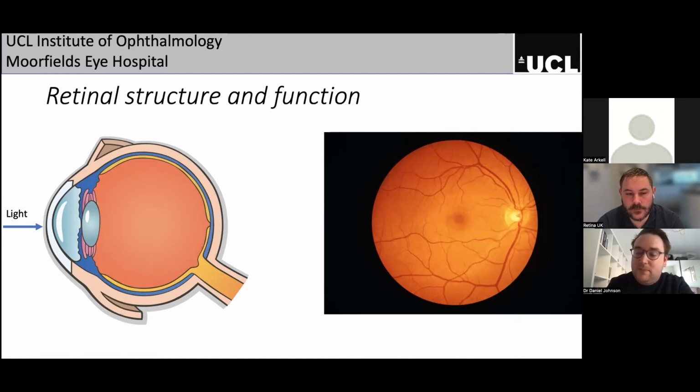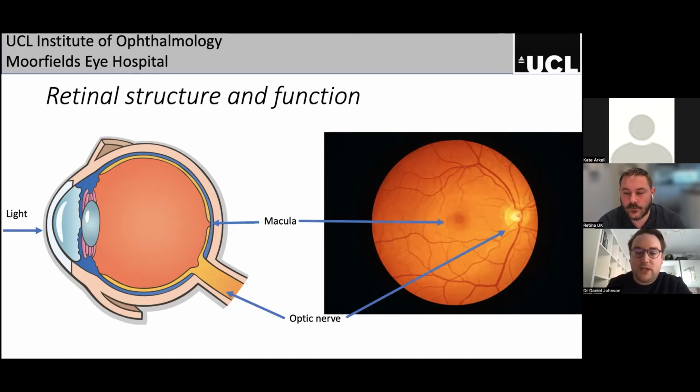And then you have this dimple in the center, which is the macula, which is obviously very important. I'm sure many of you know about it, but this is responsible for our central vision, our detailed vision, reading vision, and where we do most of our seeing. So any small changes that happen with the macula can have quite a big impact on a person's vision.